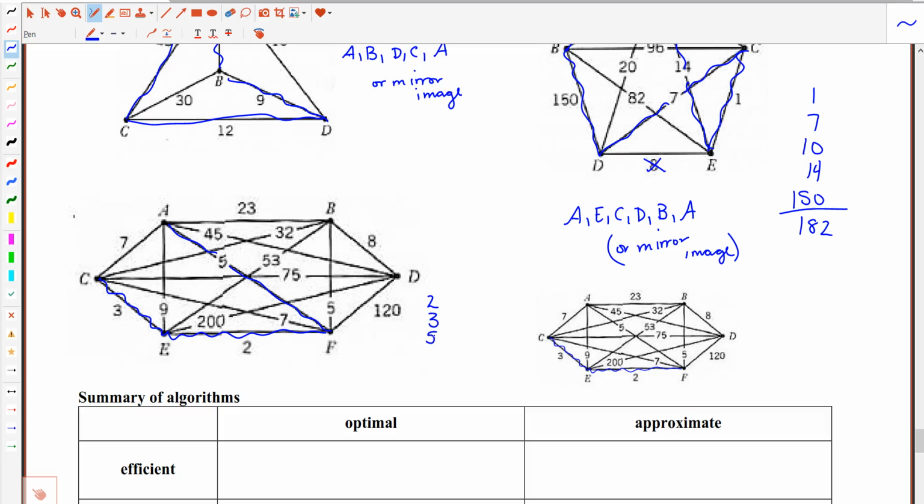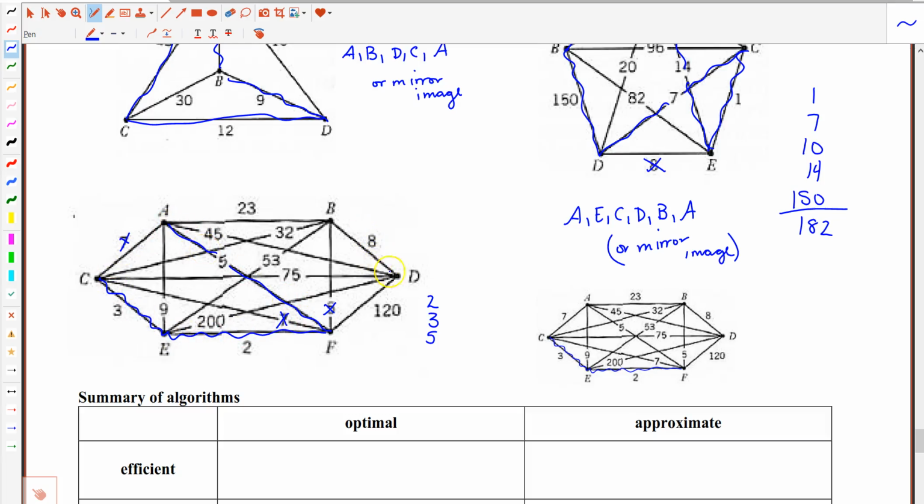So then you would mark it. Now at this point in time, the other 5 is no longer an option because it would create 3 edges out of vertex F. So you would omit that one. Let's see here. Then the next lowest one would be 7. This one creates 3 edges coming out of F. That's no good. This 7 creates a circuit right here, so that's no good.